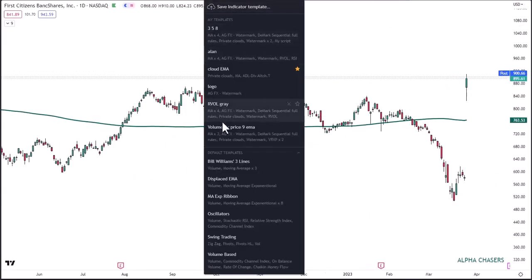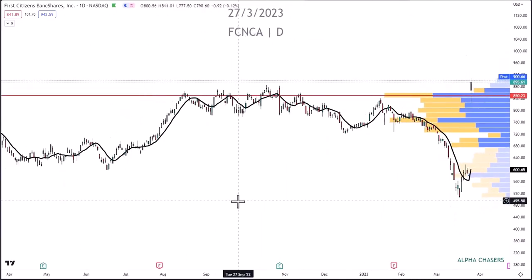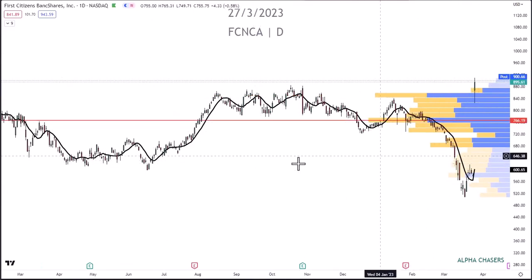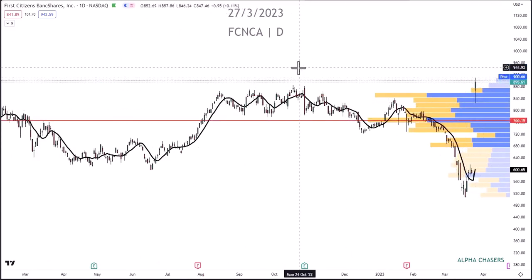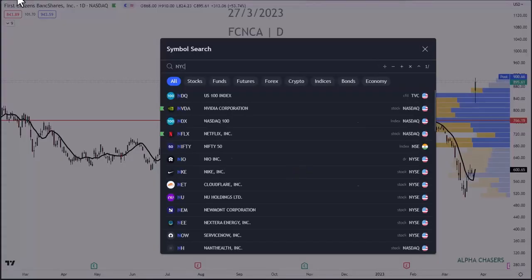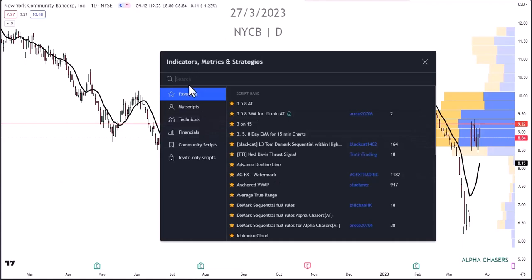Now for some good news. You have FCNCA — I'm going to drop this in with the volume profile so you can see it clearly. What I like about this is you're already over and hitting higher highs. Why this is significant to me as an equity trader is they are rewarding First Citizens Bancshares for being prudent with their balance sheet, getting FDIC approval to buy assets and liabilities — loans and deposits — from SIVB. There's only one other bank that has been able to do this, and that is NYCB, which I have a position in. Link in description if you don't get the newsletter — I'd strongly suggest you get it.